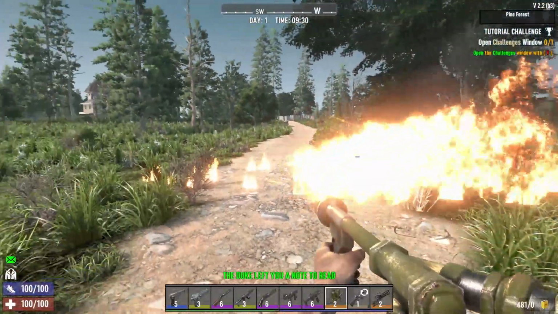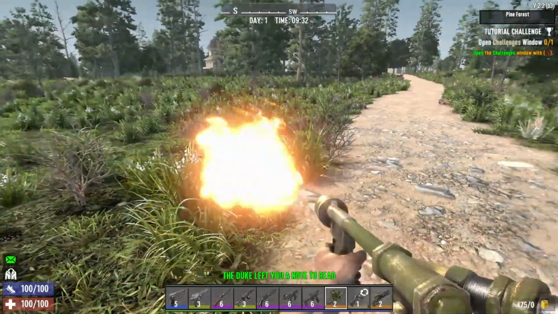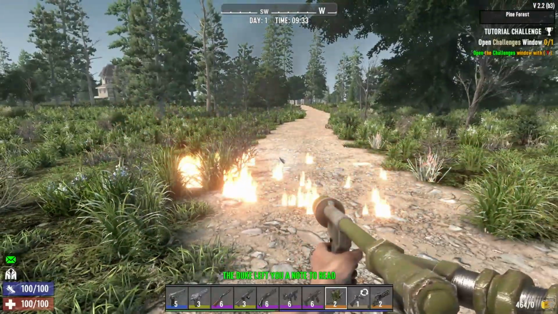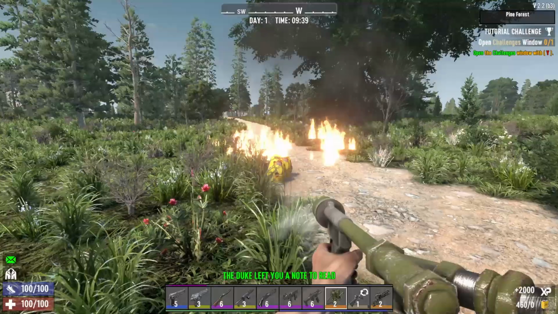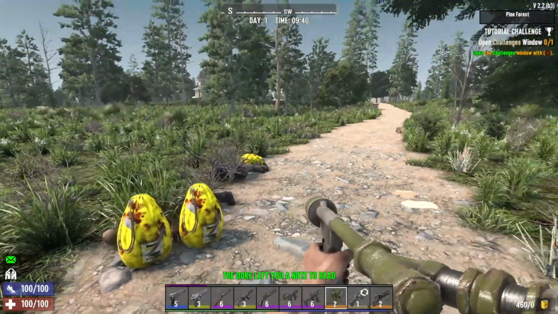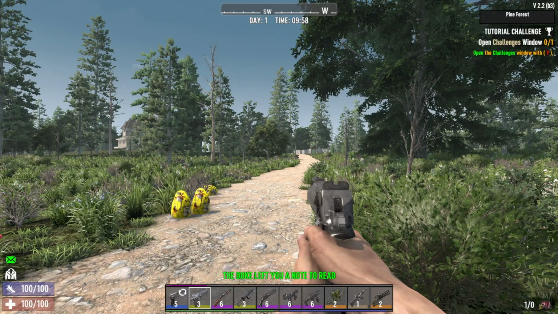This thing is pretty sweet. The fire actually stays on the ground for a little while. I gotta try this out with some actual zombies. Oh my god. They died instantly. Wow, that's insane. Alright guys, so that's the tutorial for installing the IZY all-in-one gun pack.